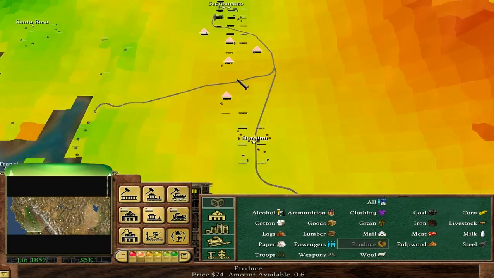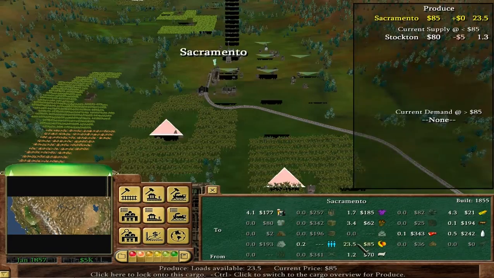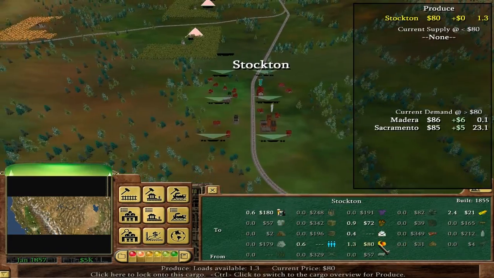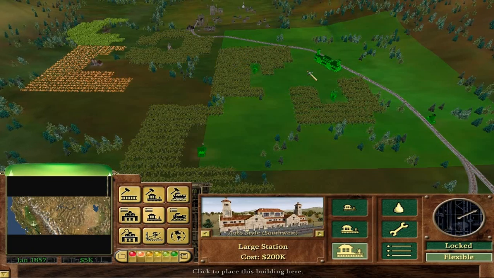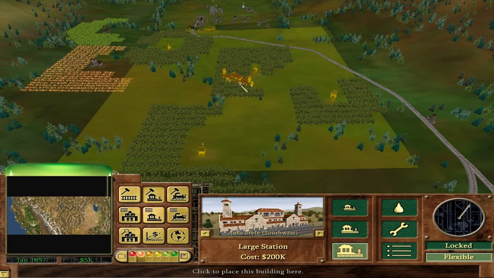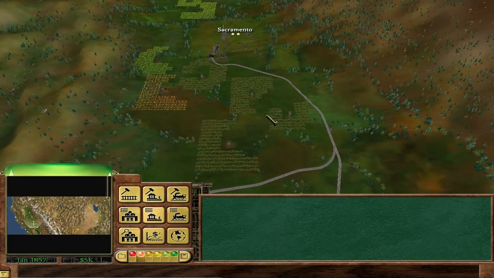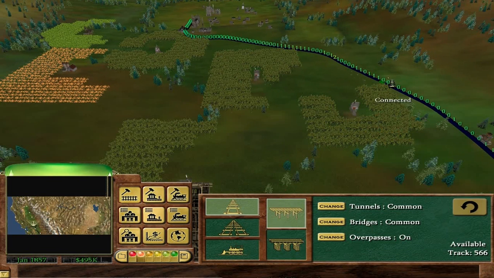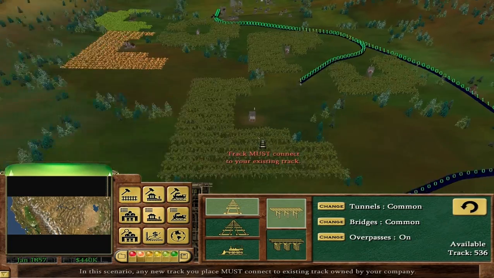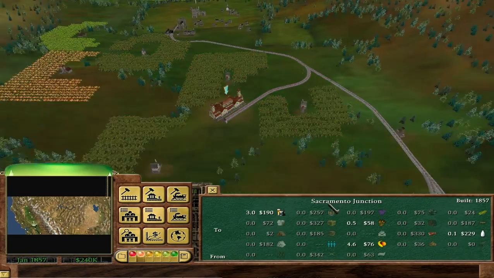But the produce is all around Sacramento. Some in Stockton, but what we want to do is, if we build a large station, say, here, or better yet, here, that would capture all of this produce, and then we could ship it on a very short line to Sacramento. So if we take out an 8% loan, we can do that. How's that? Perfect. Just about captures it all.